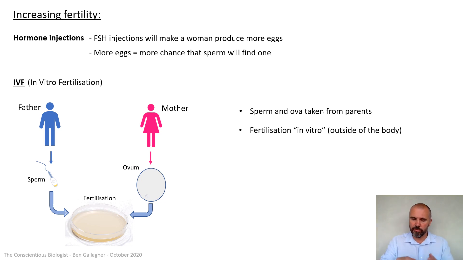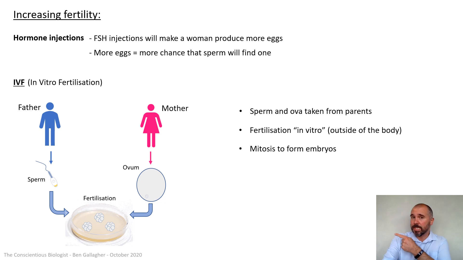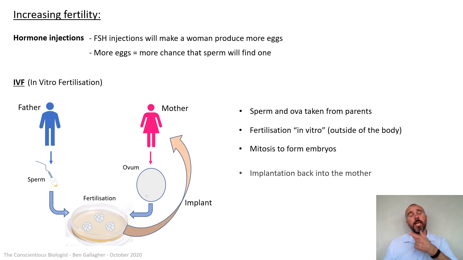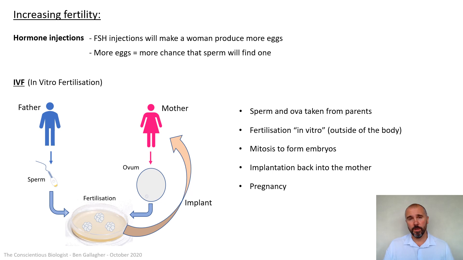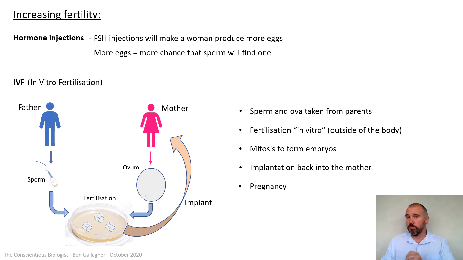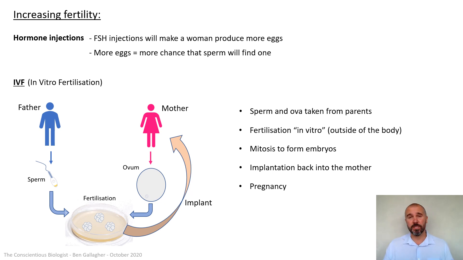As long as the sperm and eggs are alive and viable, fertilization should occur. They then do mitosis to form embryos in the dish — still in vitro, outside the body. You then choose the most viable embryo and implant it back into the mother through the cervix onto the endometrium in her uterus, where hopefully it will implant and pregnancy should follow. There's no genetic manipulation here — the baby is their baby, 50% from the father and 50% from the mother. It's totally natural; you've just given nature a helping hand by putting the sperm on the egg rather than relying on intercourse and the sperm swimming to the egg. IVF comes up quite a lot in the exams.